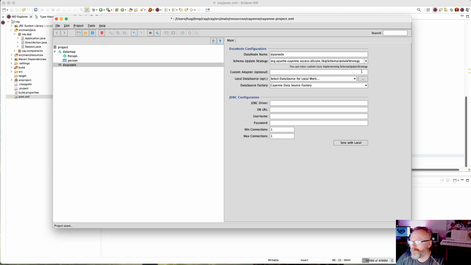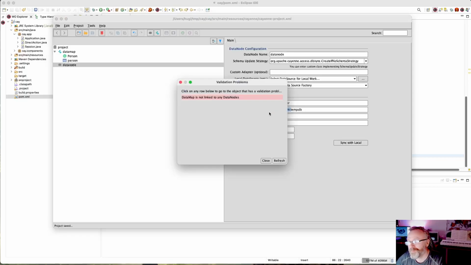And I'm going to do one extra thing here. For the schema update strategy, I'm going to set it to create if no schema strategy. This is a bit of cheating since we'll be starting from a fresh database. This allows Cayenne to generate the database schema for us for testing. And we're going to be using org.h2.Driver for the H2 JDBC driver. And I'm going to be using this JDBC URL. And this part here really just means that H2 will construct the before mentioned in-memory database for us to use.